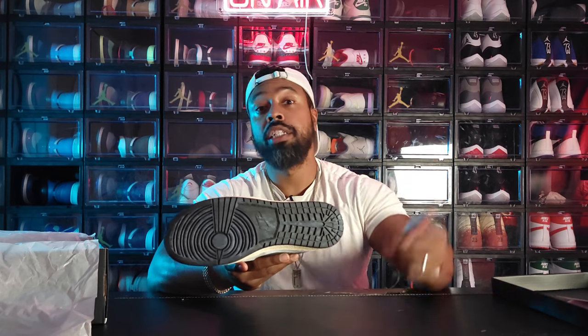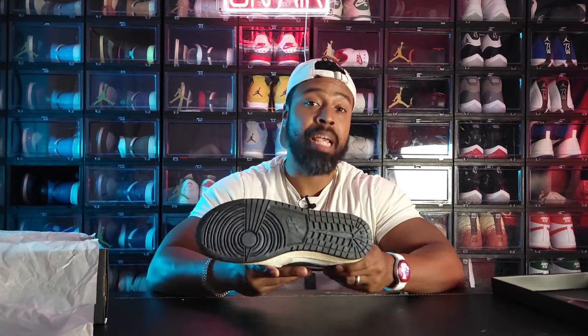Ah yes, the Airship, the one before the one. And if you know, you know. Basically, the history of it is this was a shoe Jordan wore before he wore Jordan 1, but again, later on. The bottom, the sole here, that should be reminiscent to you, is very similar to an Air Jordan 1. I think it's almost exact same as the Air Jordan 1. Again, the Airship designed by the legend himself, rest in peace, Peter Moore. He took this sole and adopted the Air Jordan 1 to it, but hey, I mean, self-explanatory, right?